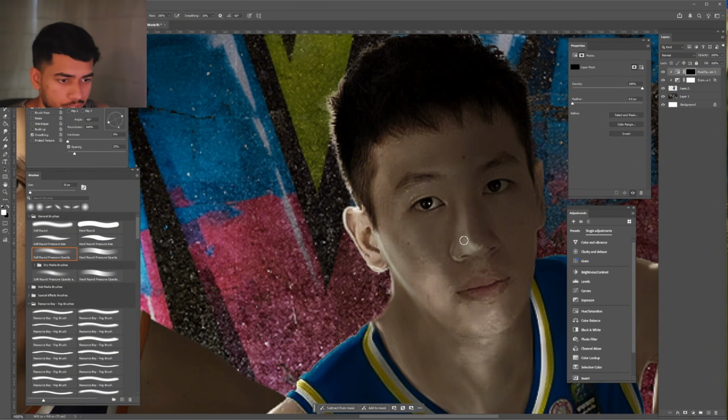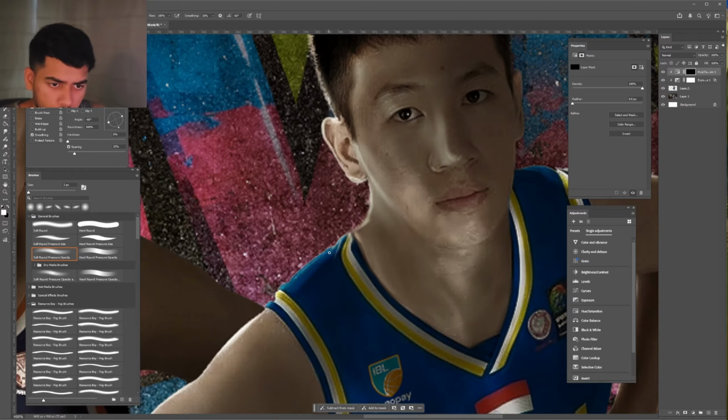This is where having a reference image really helps, because you can have an idea of where the light's going to land and how realistic it's going to look if you paint it this way. Right now I don't have a reference, so it is a little bit hard, but let's just see. One quick tip, always when painting light on fabrics like this one, try to have it leak into the fabric as much as you can, right?